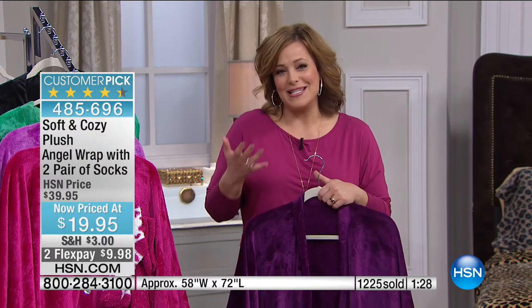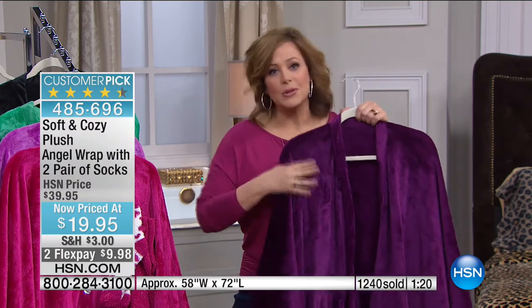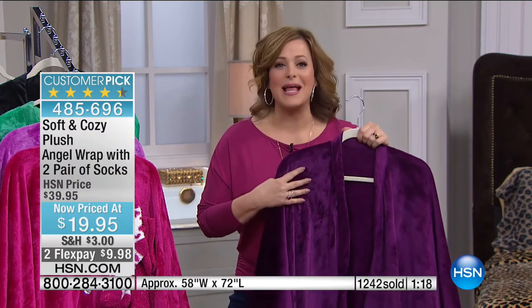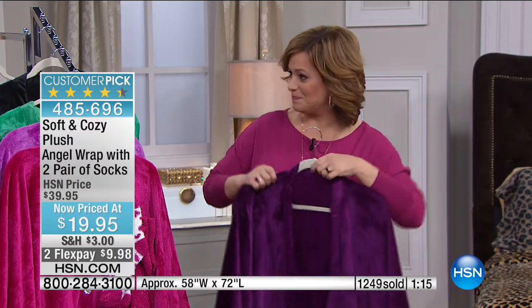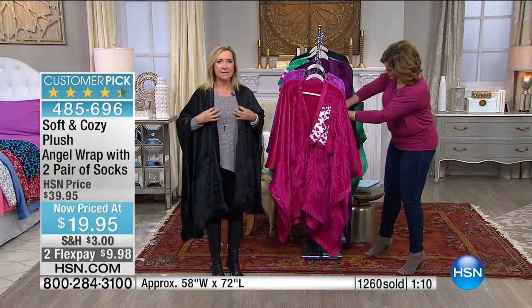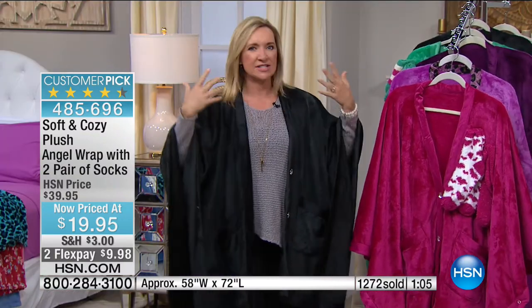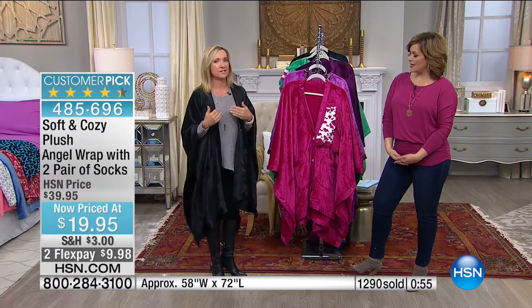Whether you're tall or short, it doesn't matter. You just throw it on and it fits completely perfect. If you know a new mom, wouldn't this be perfect for those middle-of-the-night feedings? I want to mention colors again. The berries and feminine tones are most popular. The orchid leopard is our number one seller and most limited. You're getting your angel wrap plus two pairs of the little gripper socks — a solid and a print.